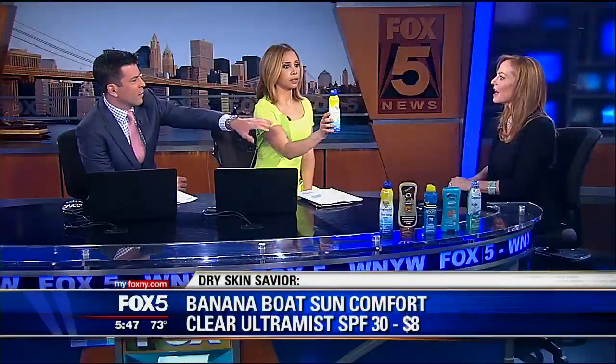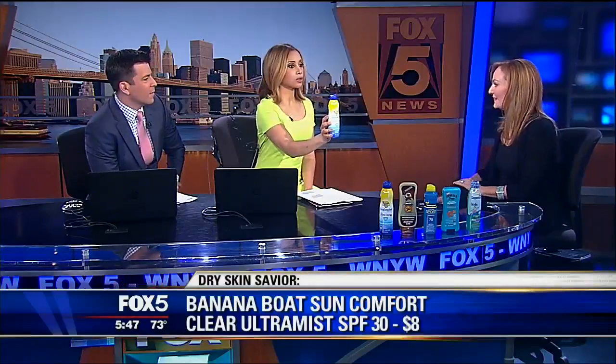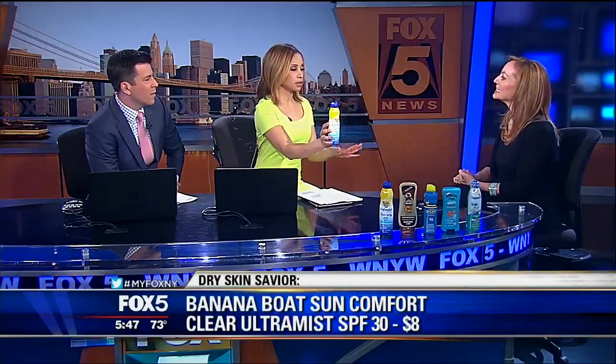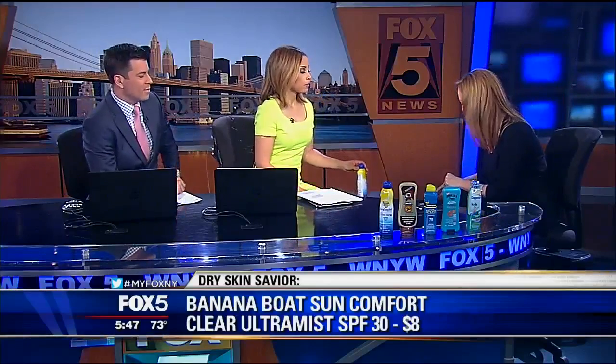It's very hydrating and it has this cool formulation where the sand won't stick to your skin. So that would be this baby right here — I'm going to hold this up. This is great for the beach. This spray is a little bit thicker, so it has the vibe of a lotion. It doesn't make you feel encased — you don't have that tight, gluey feeling.